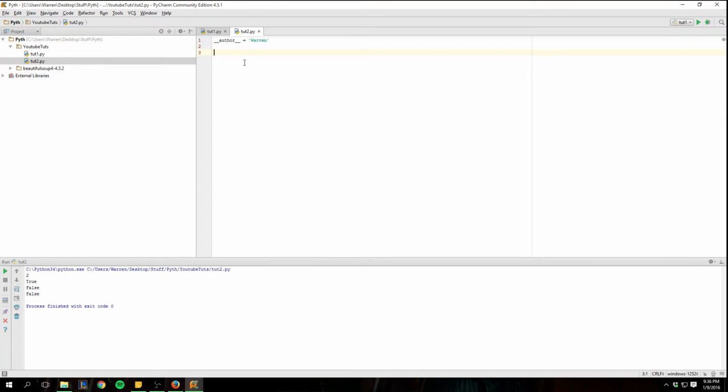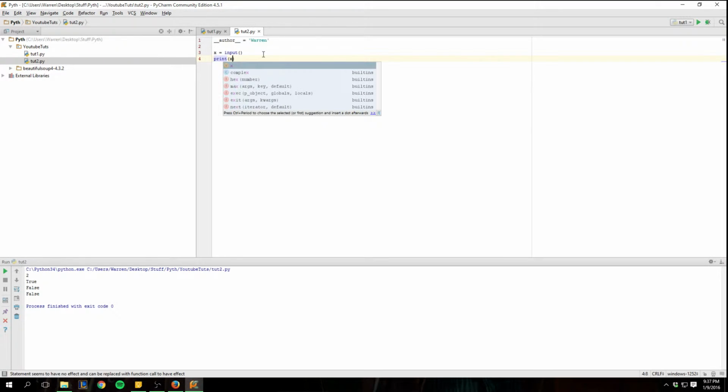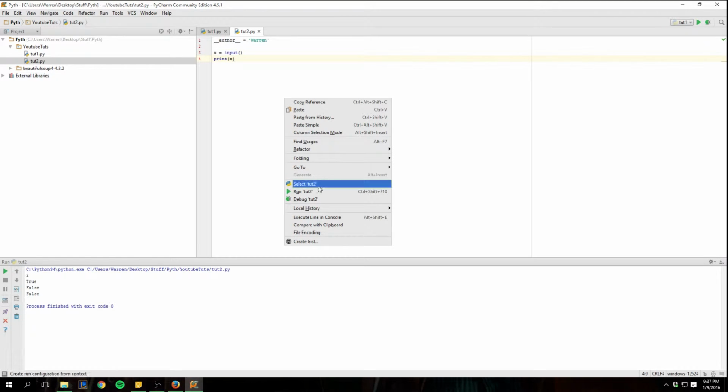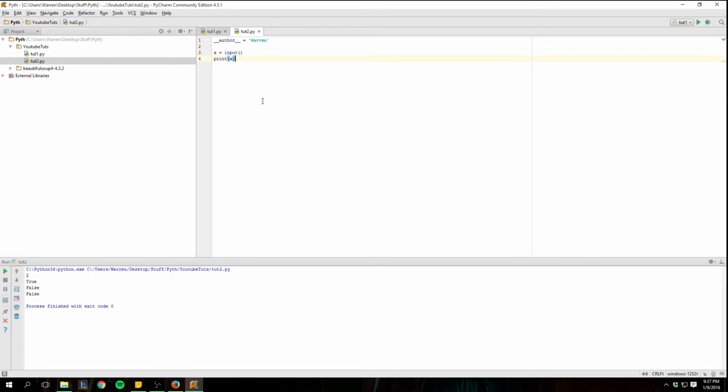Right off the bat, I'm going to teach you guys a couple new things, the first one is input. I'm pretty sure input will take whatever you enter into the console down here and print it out. So let's go ahead and run this, and I'm pretty sure down here it's waiting for an answer. All right, so yeah, I didn't actually know if that worked. So input is just going to ask for something in the console.